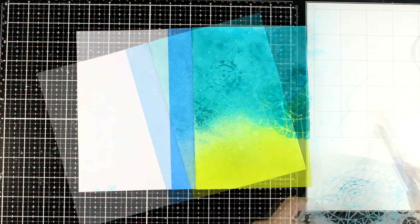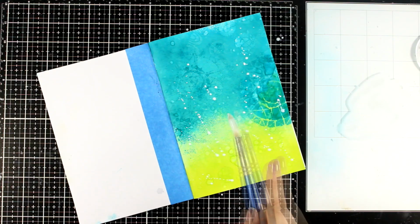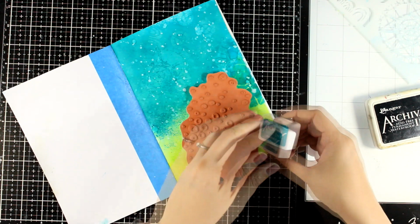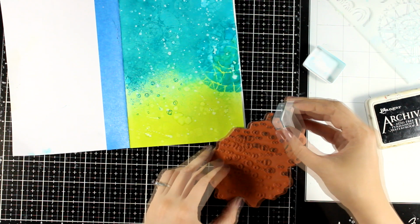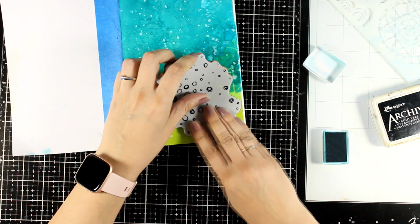I am also doing my white splashes. This is gesso thinned down with water. And of course I'm stamping. This time I'm going with the stamp set that has lots and lots of tiny little circles and dots. I'm not introducing again any new color for the background. If you notice, the ink that I'm using is an Archival ink and the color is Paradise Teal, which I found matched perfectly the blue color on my sky.